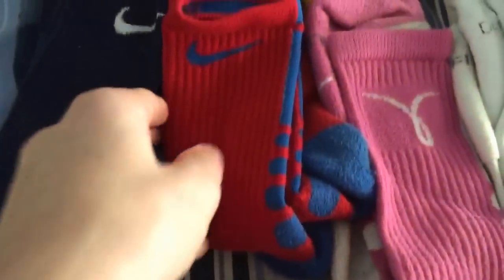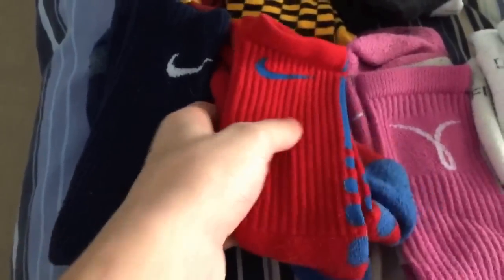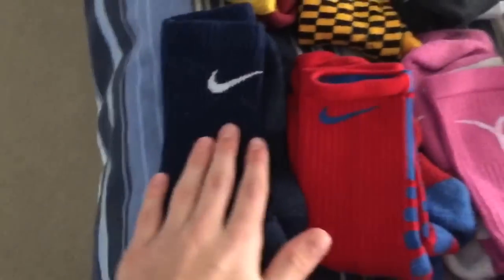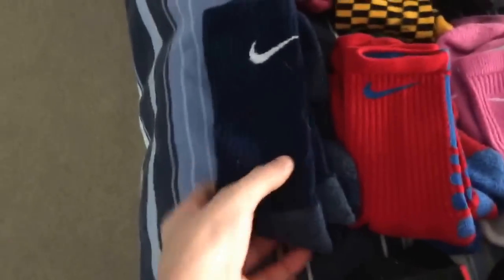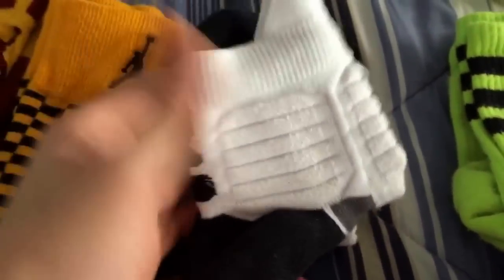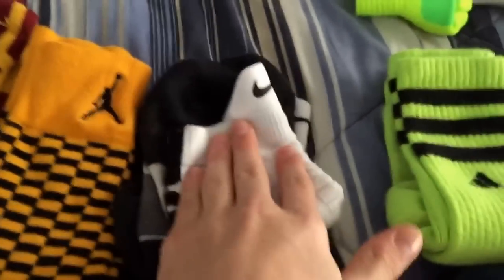And then next we have the red and blue Elites. And then these are the blue. No, never mind. These are just normal crew socks. They came in one of those packs. Those are old. My first pair of the Nike socks that I still have. They're just navy blue and white. And then we have this pair, the white and black quarter Hyper Elites.